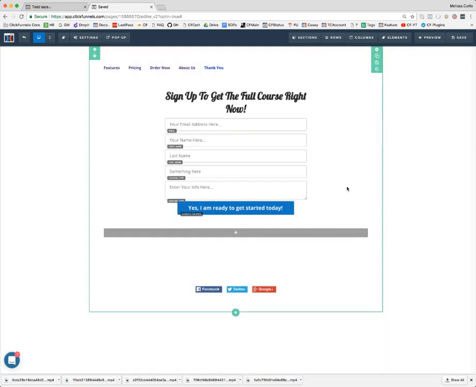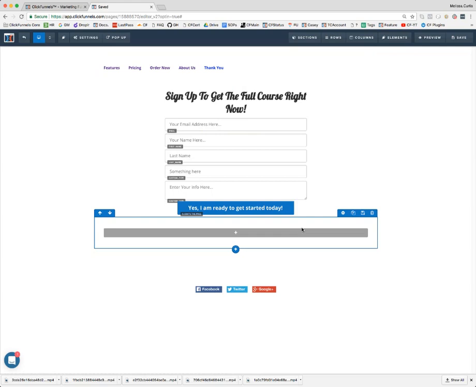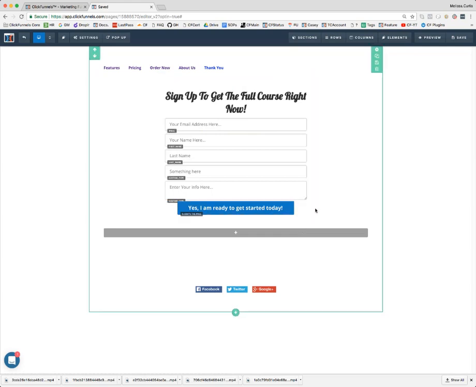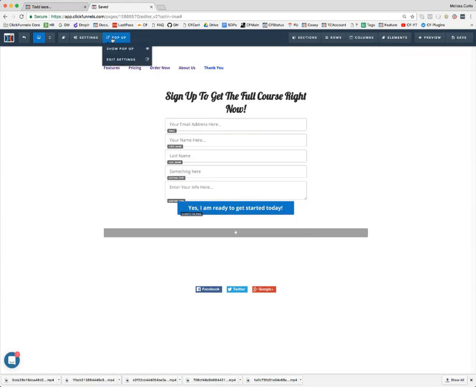Let's say they come to the page and submit their information and never see the pop-up. It won't actually submit the information because you have another button here in the pop-up. So that's one limitation with the forms in ClickFunnels. You can only have one submit button for the page information on a page. Also, this includes mobile and desktop.